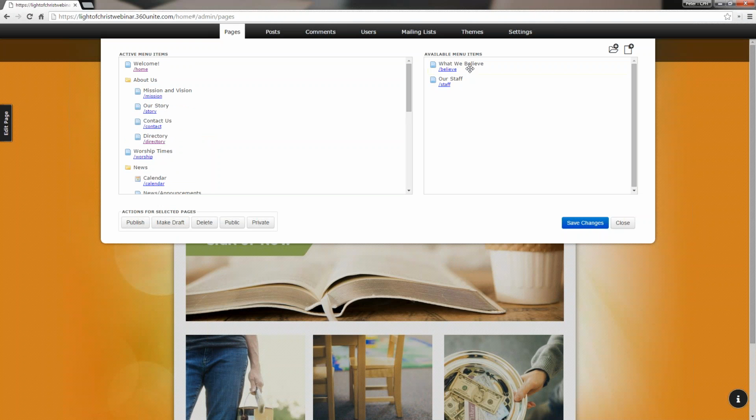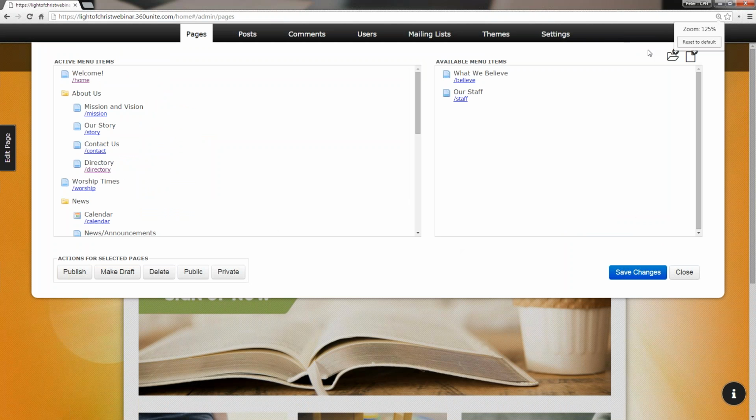So up here under pages, you'll see this is where our navigation is, and you can add different pages. Here's some ones that are not available in the menu right now. And in the top right, there's an add page. Let me zoom in again. I know I have big resolution. I want to make sure you can see what I'm doing here.